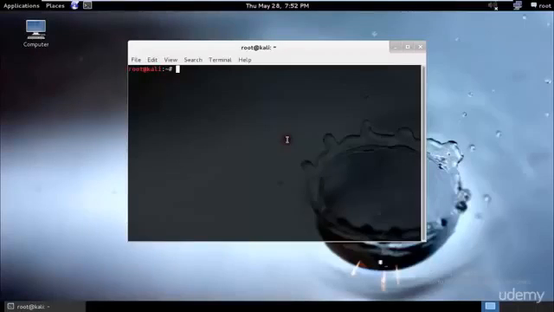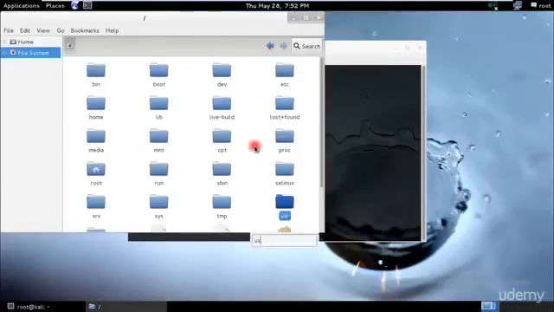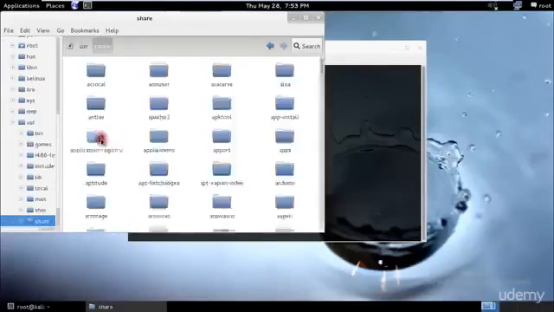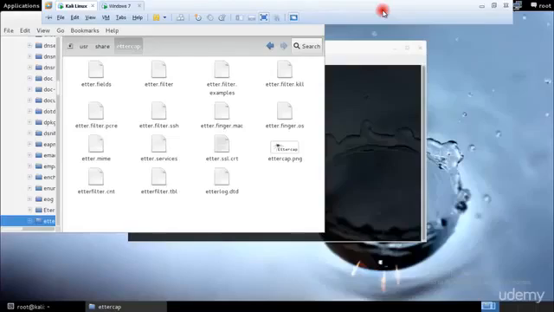So the first step is you need to configure your etter.dns file. If you are using any previous versions, then the etter.dns file would be in /usr/share/ettercap/etter.dns. This would be the file, but over here it won't be. So I'll show you where exactly it is, because this is the new version. It would be in usr/share/ettercap, but it won't be over here. The reason being that the place has been changed.